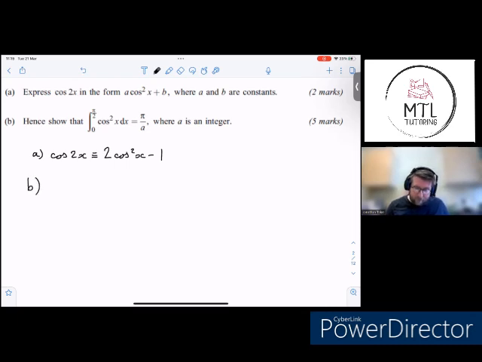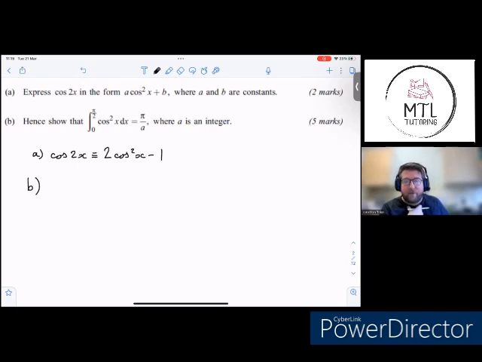Okay. So in order to integrate cos squared, we're going to use that identity. Now, this question has been very helpful in really explicitly telling you the way to integrate cos squared x is to use the double angle formula for cos. It's also how you do sine squared x, because you can use the double angle formula for cos to get an expression for sine squared.